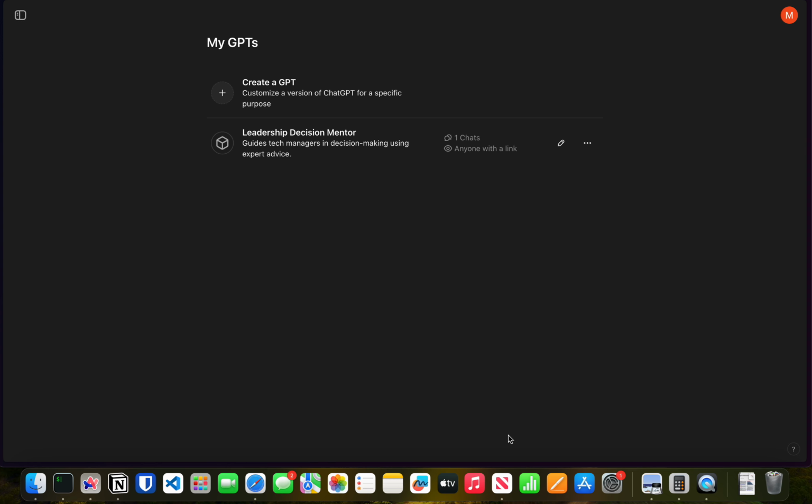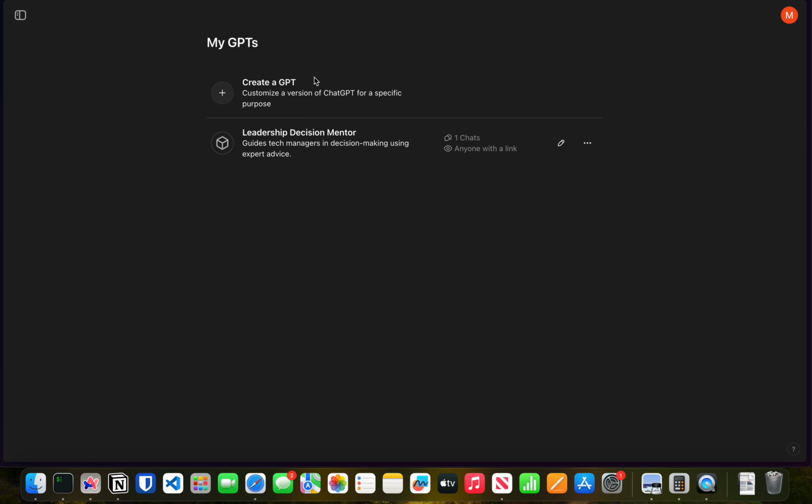But I think these custom GPTs add a little bit of extra capabilities here in that they allow you to pre-can instructions for a custom GPT and then share that GPT out with people who may get value out of it. So if you have a more elaborate set of instructions that you always want that context to be effectively accessible to the GPT, this is a really interesting way to do that.